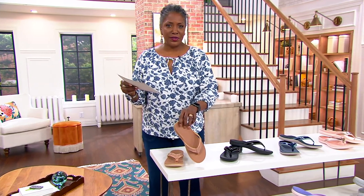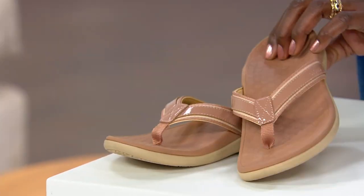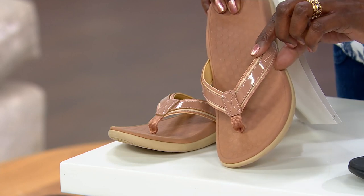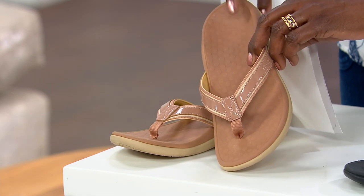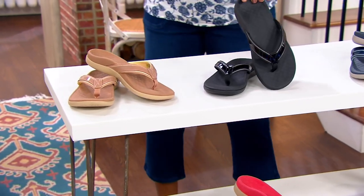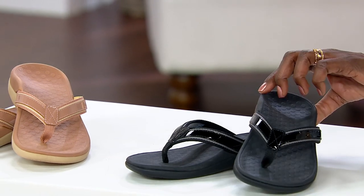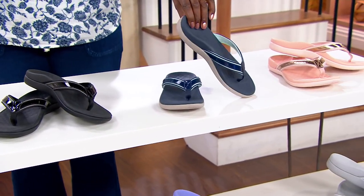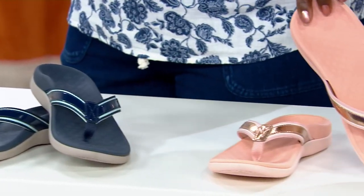Starting here with the Macaron — that is a beautiful, warm, kind of taupe-ish brown neutral color. Notice that each one of them will have this beautiful patent leather, with a bicolor detail on either side of the strap, as well as the coordinating footbed and outsole. The black is also available if you have not updated your black Tides — here's an opportunity, and this is a style you haven't had before. Next up is your navy, which is also a must-have. All the other colors are exclusive to QVC.